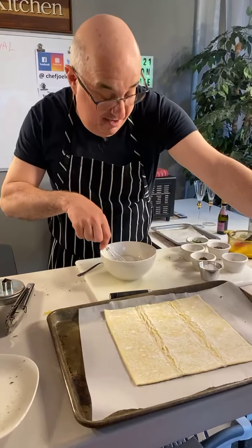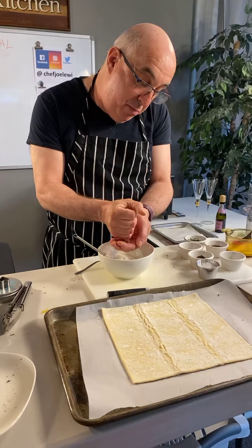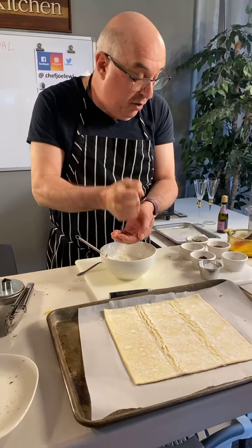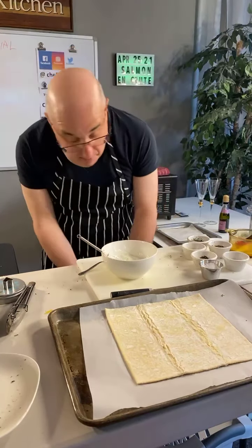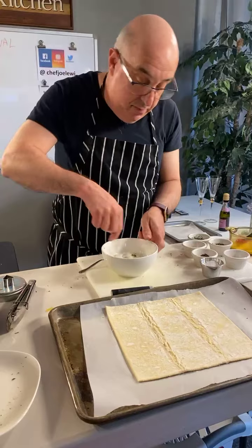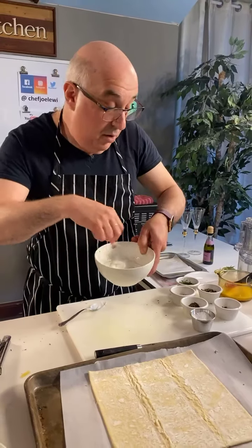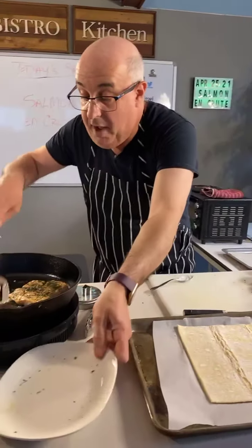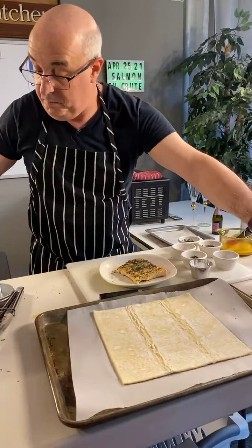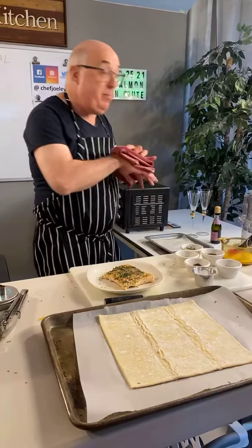I'm going to put a little more lemon in here. I'm trying to make it so that, you'll see what we're going to do, but I want to drizzle this sauce onto it. So I want it to be really light and flavorful. We'll throw a little more dill in there. And a little more dill. All right, there. So we'll leave that for a minute. Bring back our salmon that we've seared on both sides, and we're going to let this sit for just a minute.